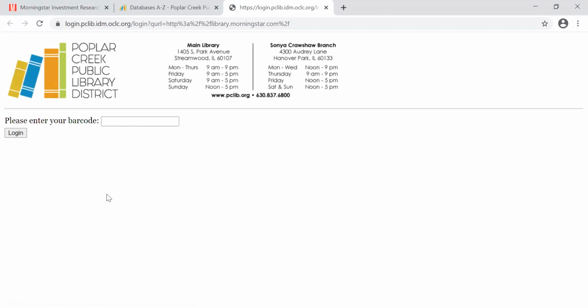If you go ahead and click, there you go. So you would enter your library card number. And if you're having trouble, if for some reason you're not able to log in, either give us a call at the reference desk or stop by, and we'll be happy to take a look at your account and get you logged in.